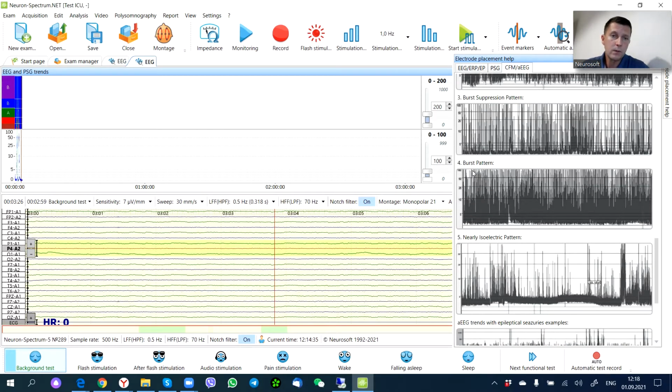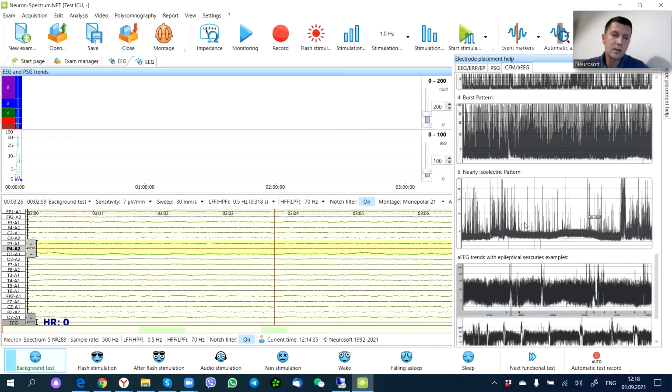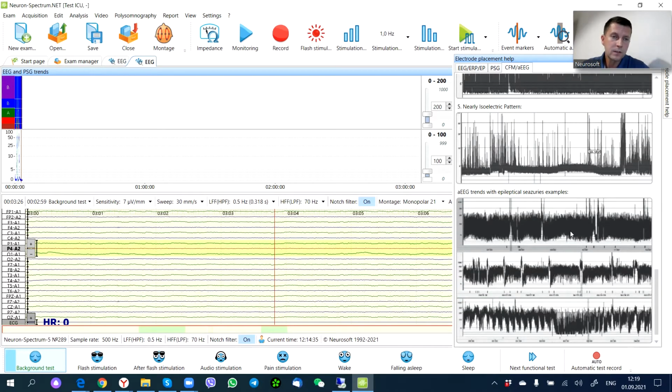Another one is called the burst pattern, with a lot of bursts, and the worst EEG pattern, with usually a bad outcome, is the nearly isoelectric pattern, which shows us very low EEG activity, totally under 5 microvolts. All EEG activity is located here, and it's not good for the patient, for the outcome.